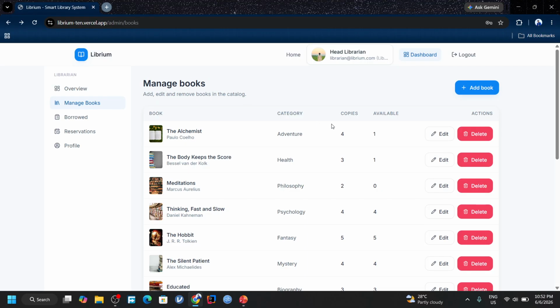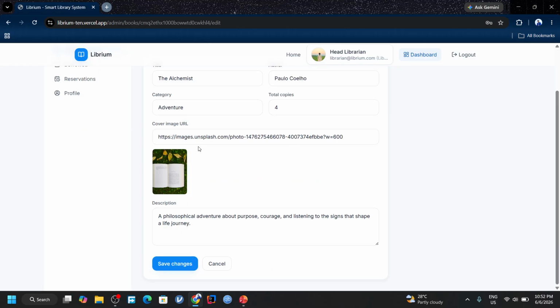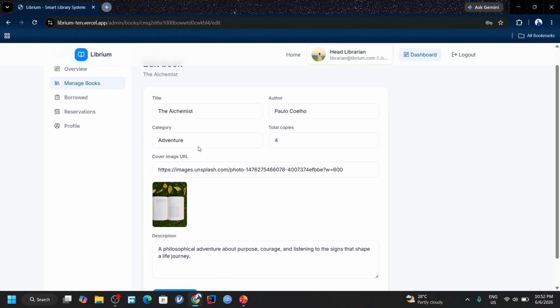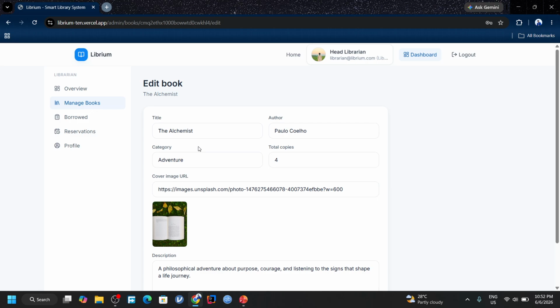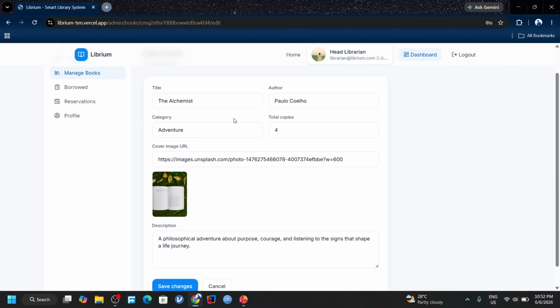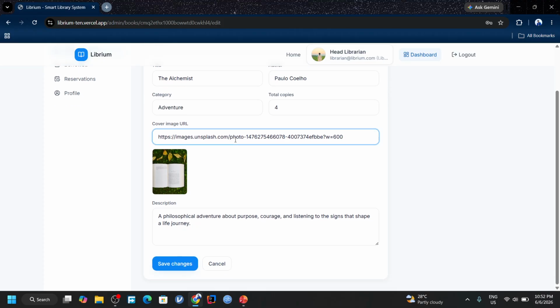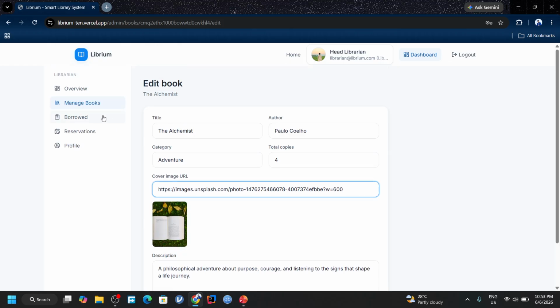By this we can add a book. And if we go back, we can edit the existing book that I have showed you while reserving. So here we can edit the copies, the name, the author, and the picture also. We just need to copy a URL from Google or somewhere else, then we can put it here and the photo will be automatically displayed here. And if we click save changes, the changes will be applied.